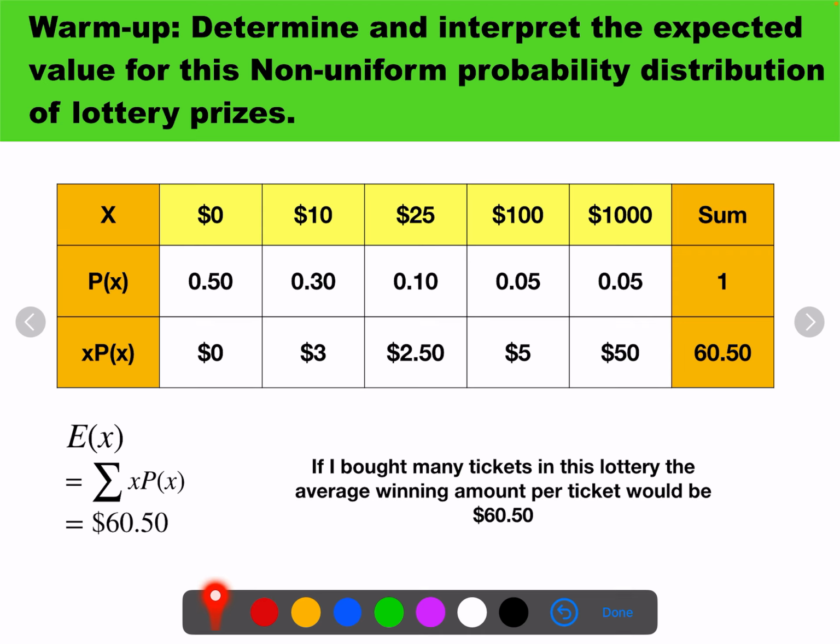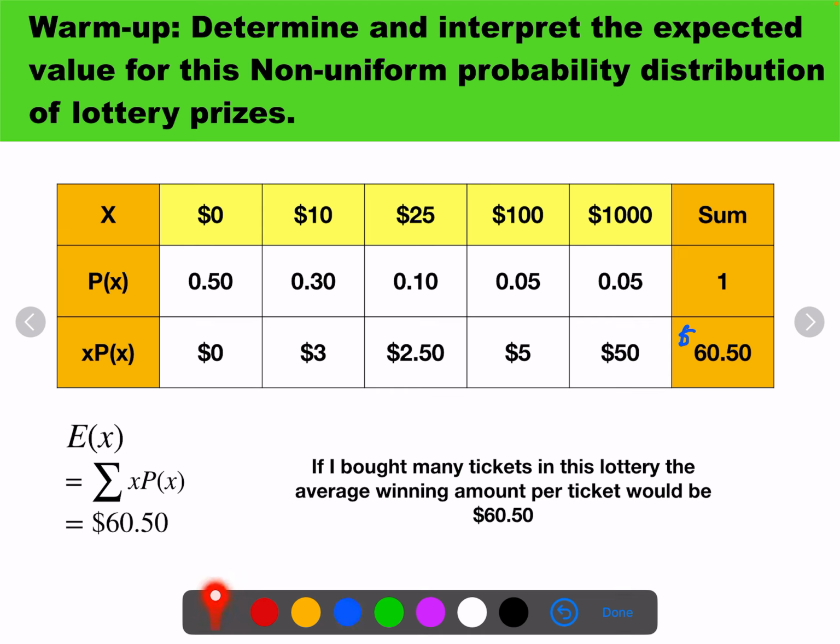Okay? To remind ourselves how we got all of these numbers, for this column, for example, to get this $2.50, I multiplied $25 times 0.1, and that gave me $2.50. Note that it's still in dollars, because dollars times just a decimal still gives me dollars. And when I add that up, I get $6.25. So again, that one is in dollars, missing my dollar sign. What does that mean? It asks me to interpret in the question.